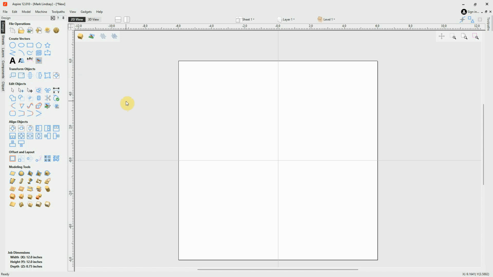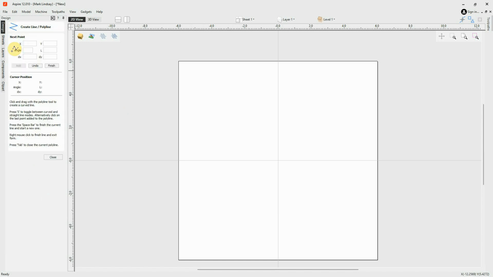Now, although I'm demonstrating this in Aspire version 12.010, everything I'm going to show you works exactly the same way in Cut 2D Desktop and Pro, VCarve Desktop and Pro, and Aspire. So the first tool we're going to use is right here, Draw Line and Polyline.